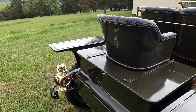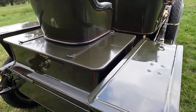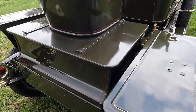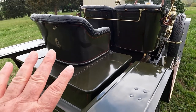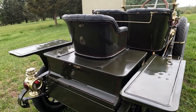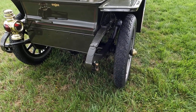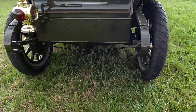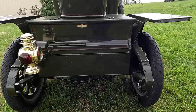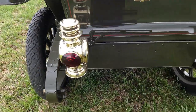The factory said that this could be used for two different things. The mother-in-law seat, or you could put luggage on it. And that's what these strap loops are for, right here. So the seat is detachable then? Yes, it is. If you wanted to put luggage on the back, four bolts come off in 5 minutes. Now, I noticed that for as old as this car is, it's actually not chain-driven. It's got a differential. It does. And that's pretty ahead of its time, isn't it? Well, some did back then and some didn't.